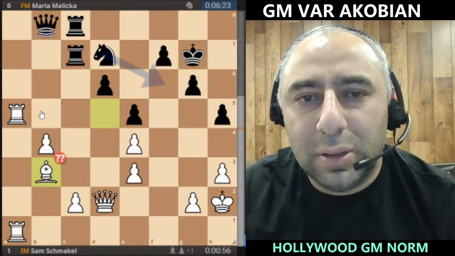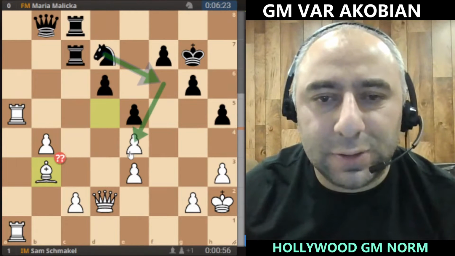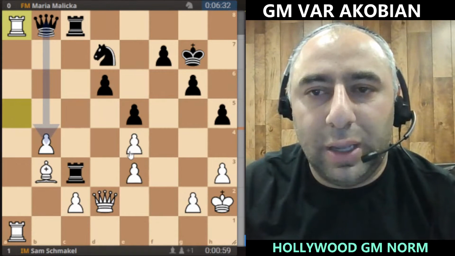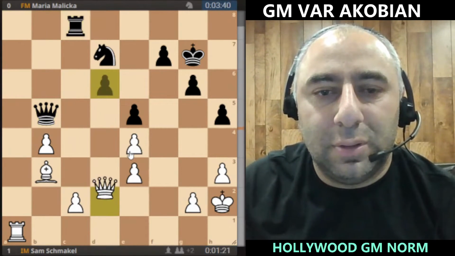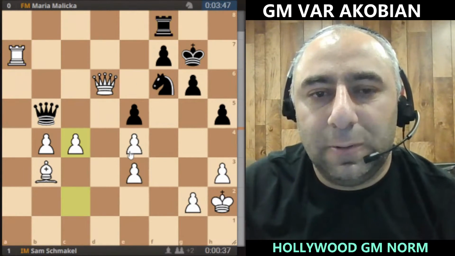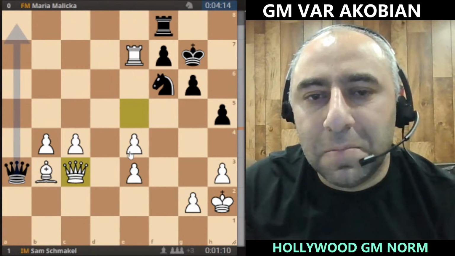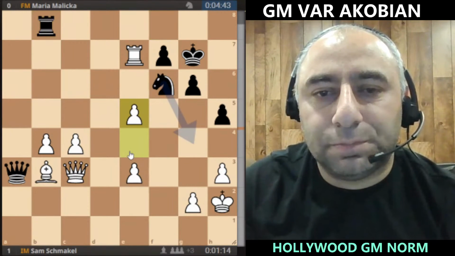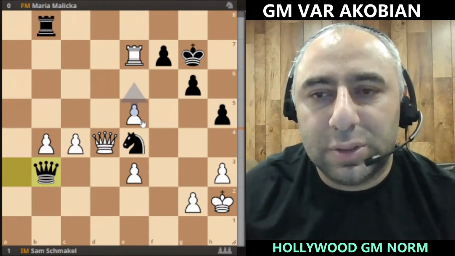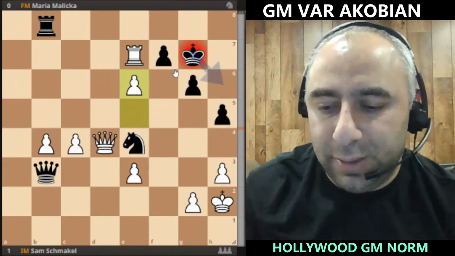Bishop b3, rook c3. Knight f6 would have given some more chances here for black. But after this move, rook a8, and now, yeah, dropping more material. And now the attack is coming too strong. Picking up more pawns. Yeah, the pin is very, very strong. See, if you take, you are simply just getting mated after e6. You lose your knight too, and it's just bad.